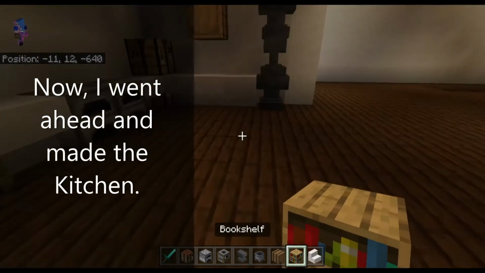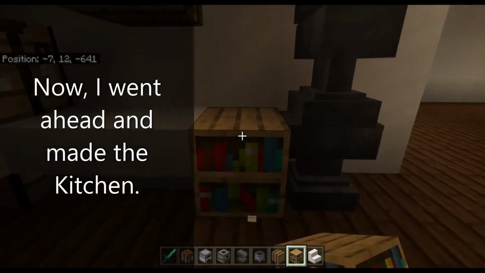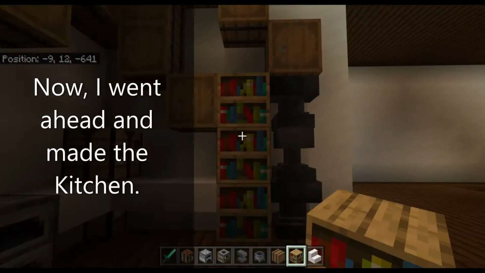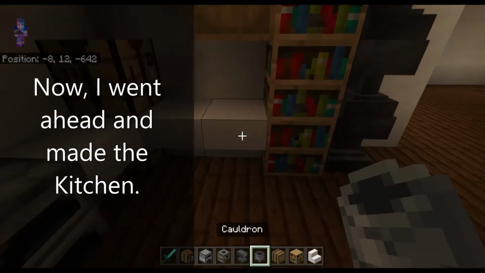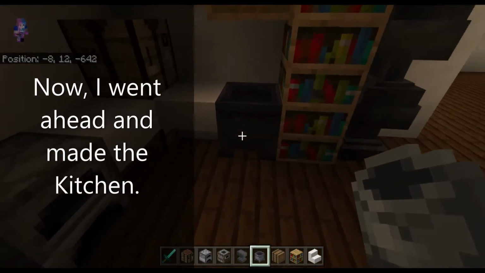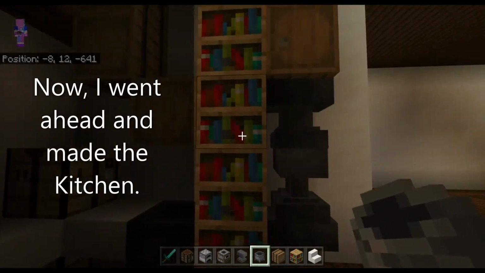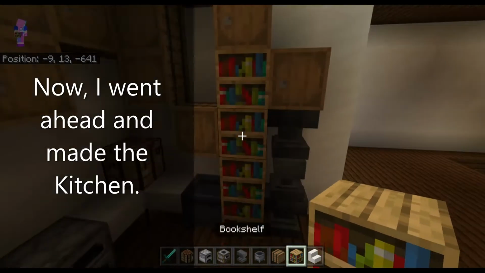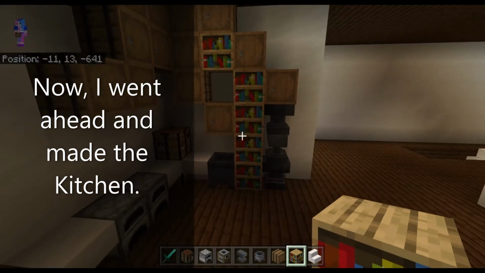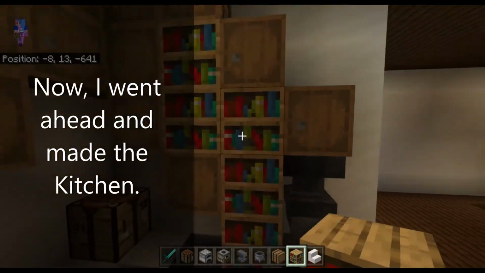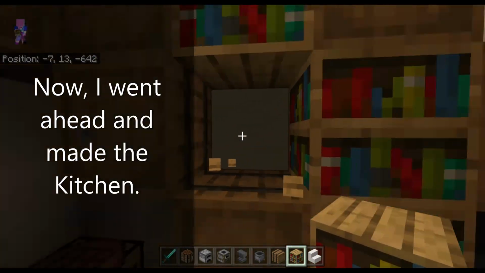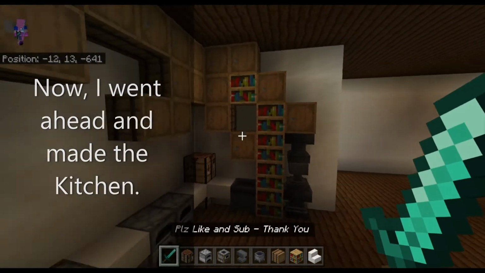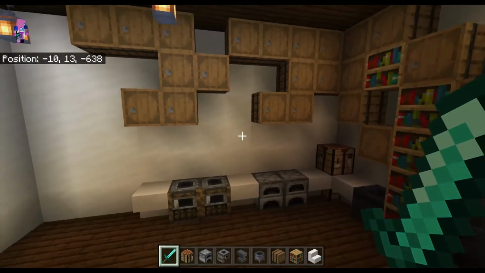That always makes it look a little bit nicer. I'm also going to add a cauldron to represent a sink, and then some bookshelves just to make it look a little bit better and to fill that space as well. But I will leave this one block open for maybe a painting or a flower pot or anything like that.